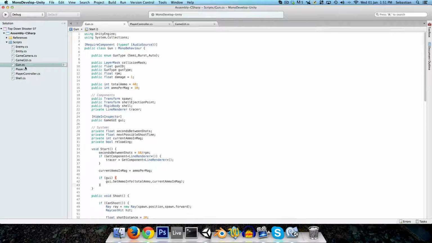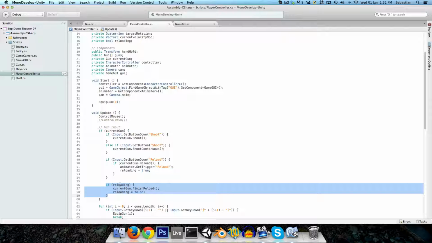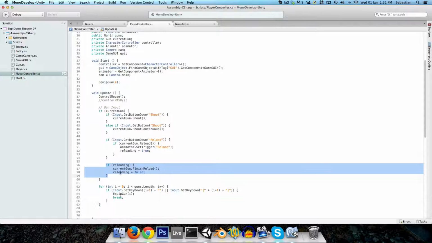Now, let's go back into the player controller, and where I commented out this code for set trigger reload, we can just get that back. And now we don't want finish reload to be called immediately. We want to actually wait for the animation to finish playing.